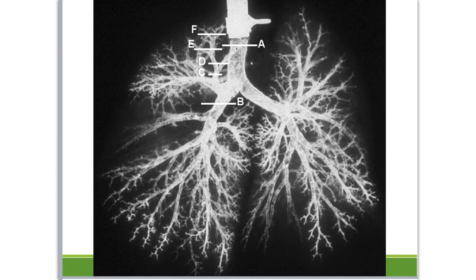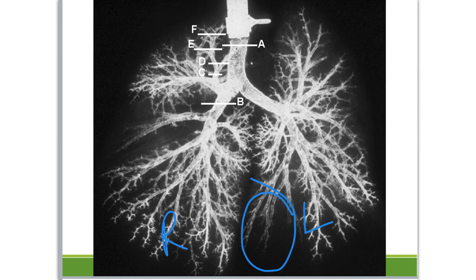I'm not quite sure how this picture was made, but it gives you a beautiful illustration of all of the branching of the bronchial tubes down almost to the end. We've lost some of the real tiny branches, and you can see that the right lung does seem to be slightly larger than the left lung. This would be the right side, this is the left side, because again, we had to have room for the heart down over here. But there's still going to be a lot of passageways there.